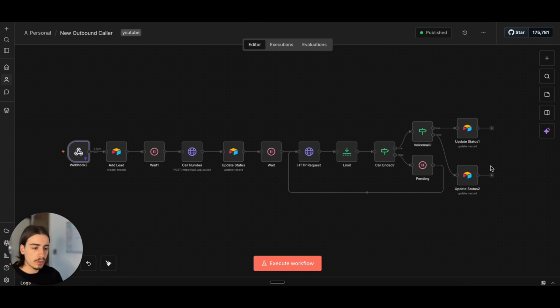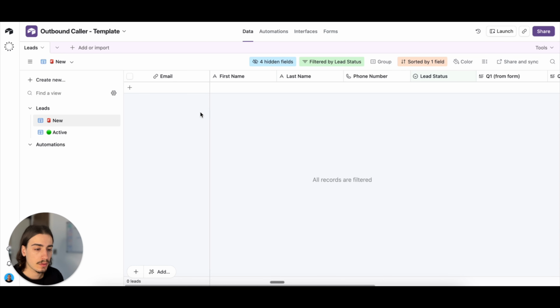Now, what I'll do is I'll quickly run through the Airtable database. Okay, so we're inside of the Airtable database here now, and essentially what we're using Airtable for in this workflow is storing the information on our new leads, storing the call transcripts, the questions that they answer from our form, all that information, so that when we follow up and book further calls in with them, we have information that our outbound voice agent has gathered for us, making it easier for us to know what they want and sell them the right thing.